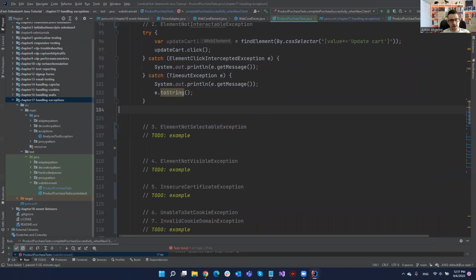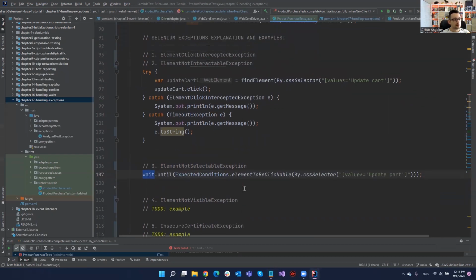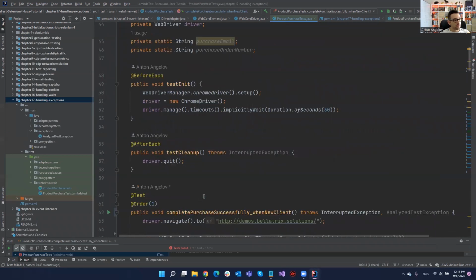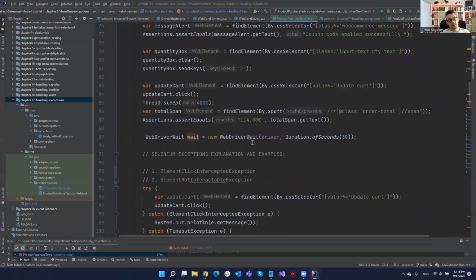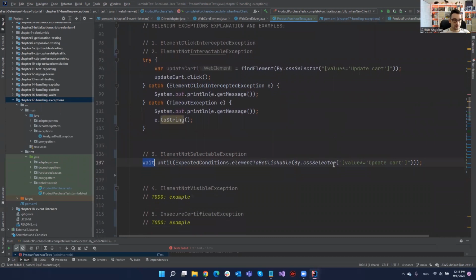So for both of these cases, in order to battle this and this, we can use WebDriverWait. We initialize it here somewhere, WebDriverWait equals new WebDriverWait, and we need to provide the driver and the duration in seconds, which is the timeout. And in some cases, you may change the polling interval, which is the seconds responsible for, basically, how long you will wait between each retry. That's all.